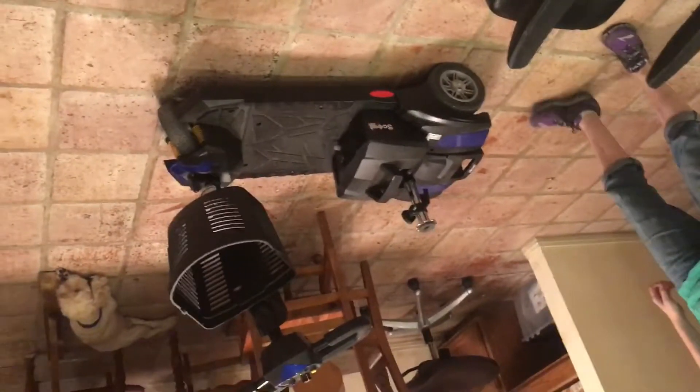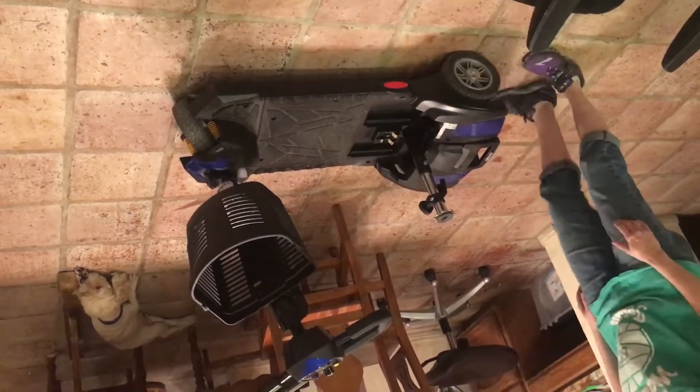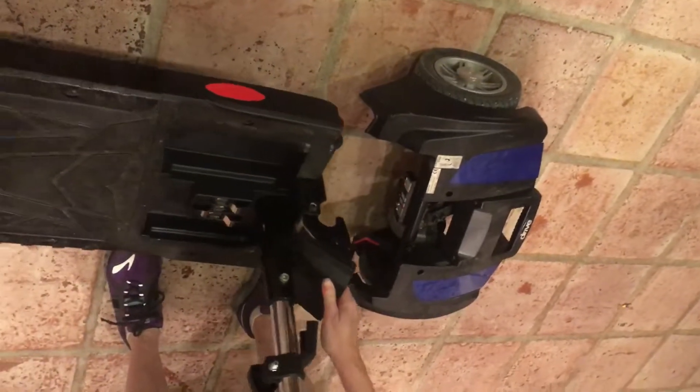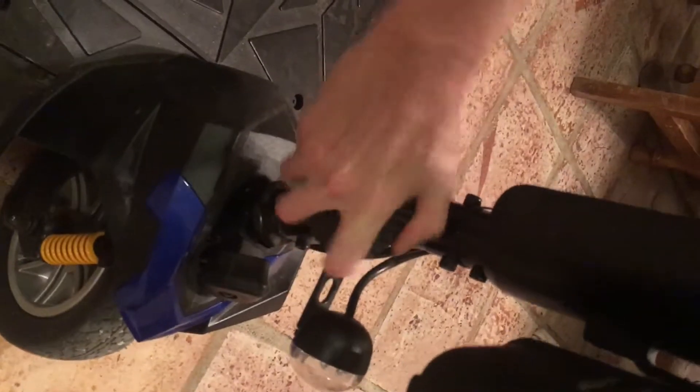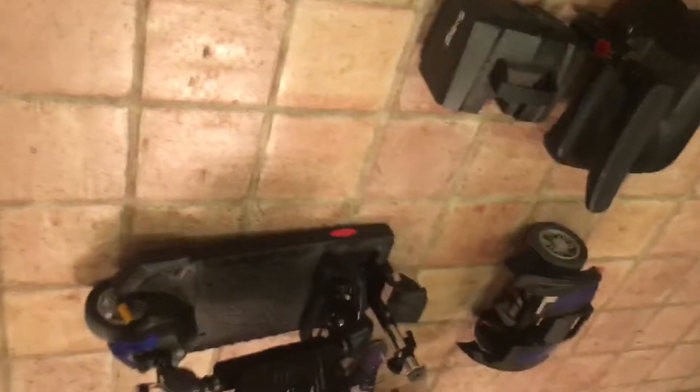If it doesn't come off easily, just give it a little extra tug. Pull it off the battery. Then pull this part up — it should stick right back in when you let go and it snaps, so just pull this part up and pull it away. Then the knob — now you're going to turn it towards you. You'll feel it starting to loosen, and just let it go down.